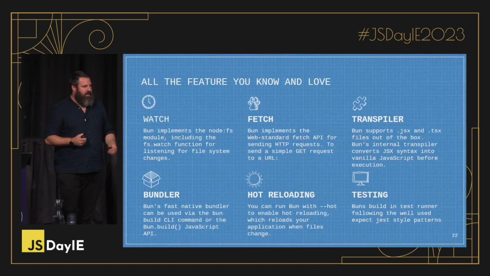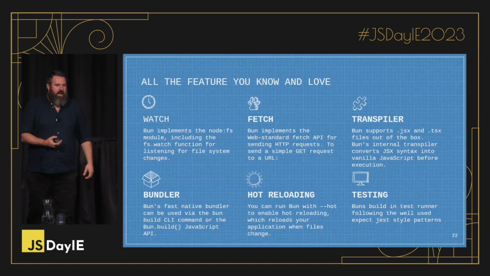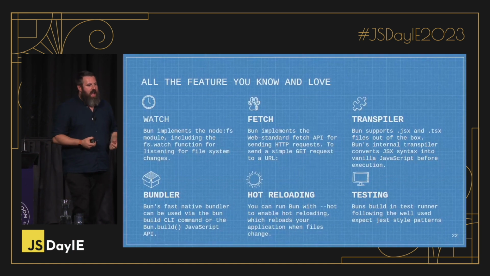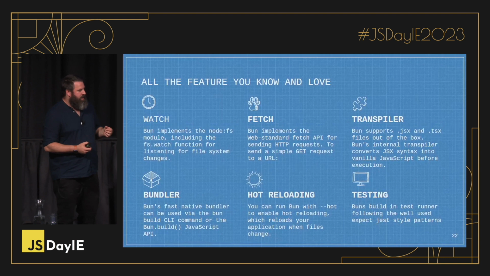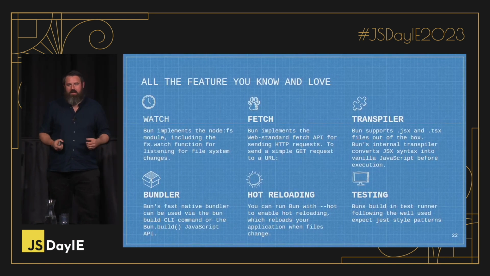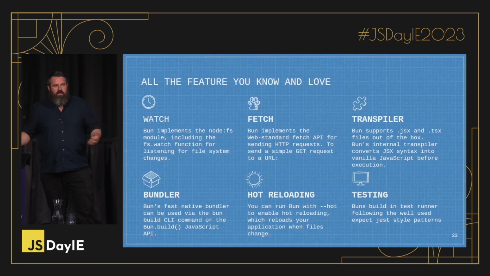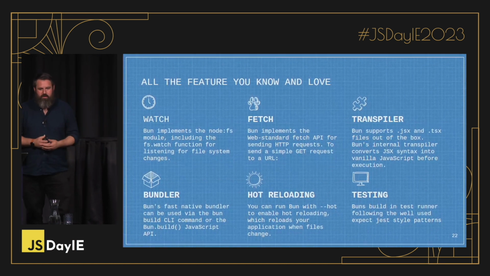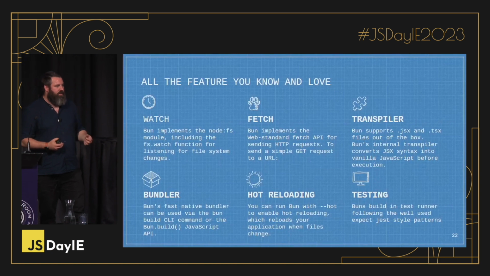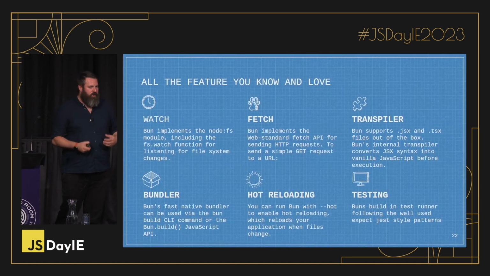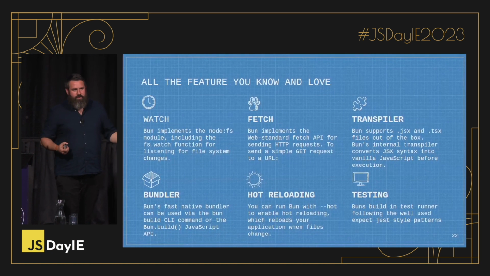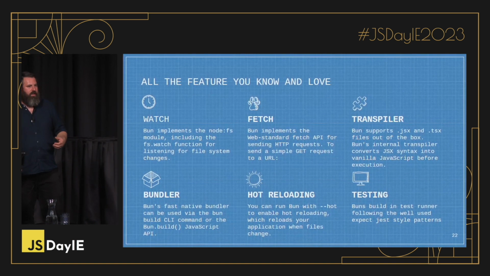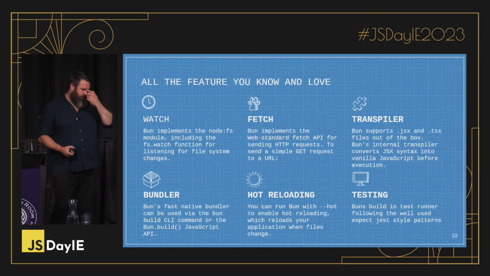And following from that, it has a bundler built in. So it's nipping at the heels of the likes of Webpack and Turbo and Vite. It's modeled very much off the ESBuild bundler. So if you've used that in the past or you have plugins that you regularly use, they will most of the time merge over and work out of the box. But having that bundler built in gives you that peace of mind that you don't have to go and configure something. You don't have to go and do something else. It's just there for you in the tool system. So you're not having to think about, do I have to go and create a Webpack config? Do I have to choose between ESBuild or Vite?